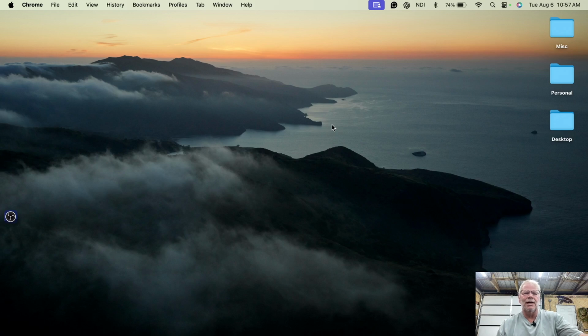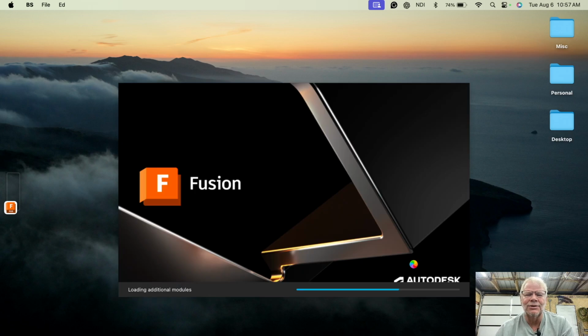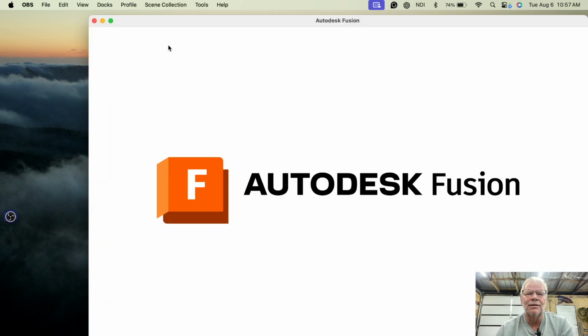Hopefully we don't have an update coming in, but we'll just have to play it by ear and see what we got. Sometimes when Fusion 360 takes forever to load, that means they're doing an update, but we'll find out here in a second. I can see it on my computer. Y'all can't see it, but down in the bottom right corner the icon's bouncing up and down, so that means more than likely we got an update that's working its way in. She's trying to load. All right, there we go.